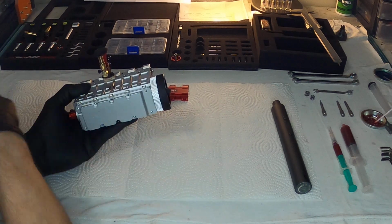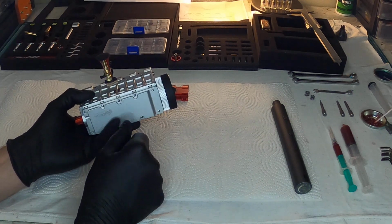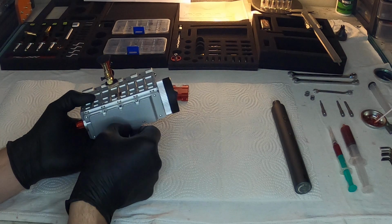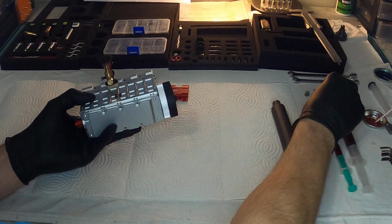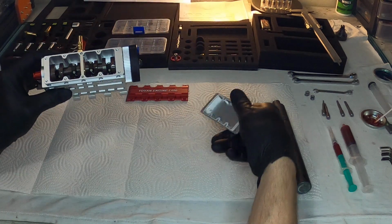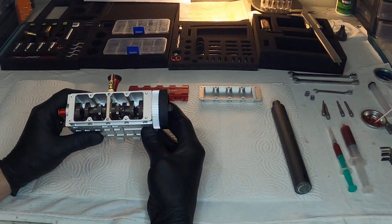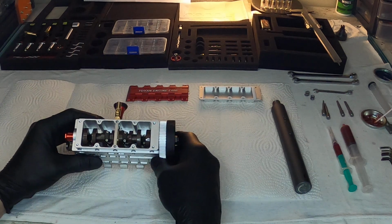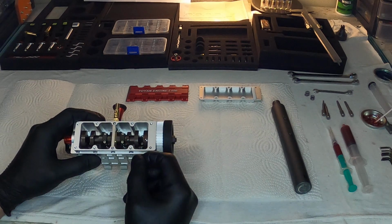So what makes this engine so special is the fact that it has something in it that I haven't seen any of these engines have yet. Has this center bushing support. Now, isn't that thing beautiful? It is. There's no upgrade that you can buy to get this that I've seen.